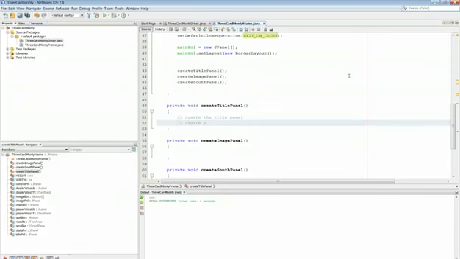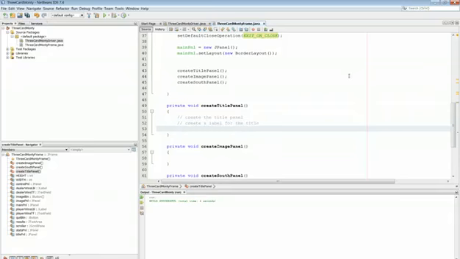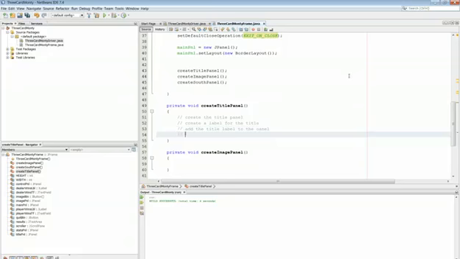I just realized I forgot to put a label in there, so I'll have to declare that. The title, and then I'll have to add the title label to the panel, and then add the title panel to the main panel in the north, using the border layout.